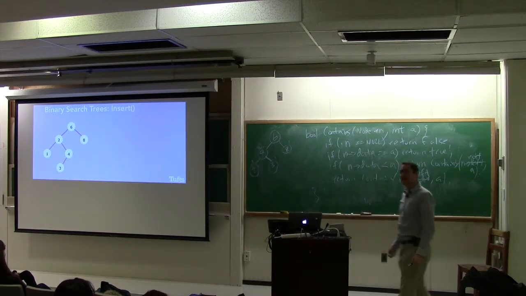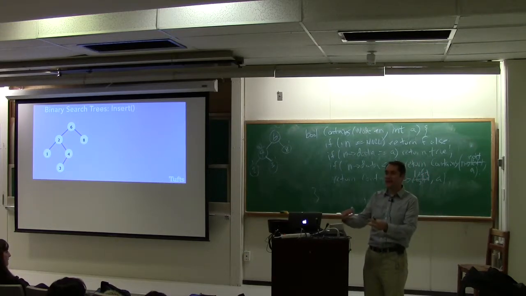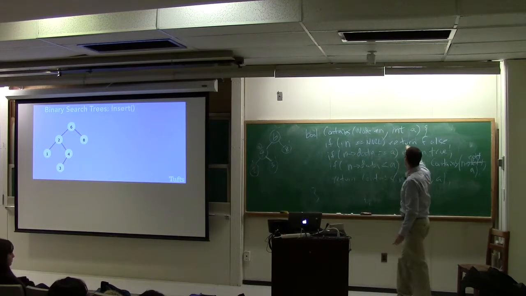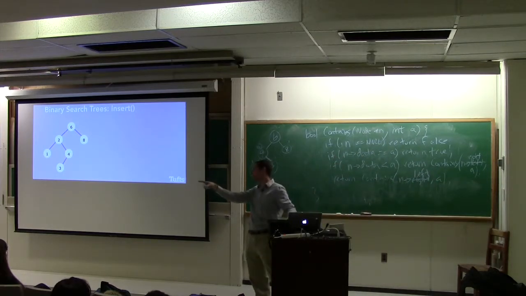Yeah, you have to be a little bit careful, because much like with linked lists, if you've gone too far, there's no parent pointer generally, right? So it's not going to be just if n equals null, return false. You do the check about greater than or less than, and then you do one more check: if the child that you would go to is null, put it there. Does that make sense? So you're basically going to do the right idea. Is that what you had?